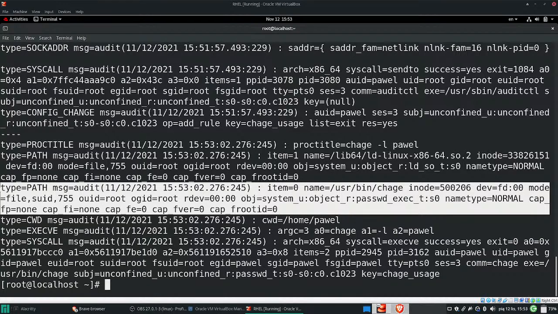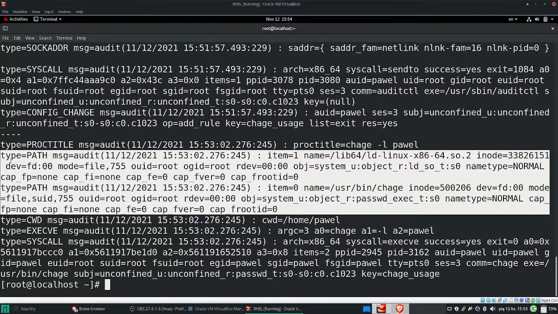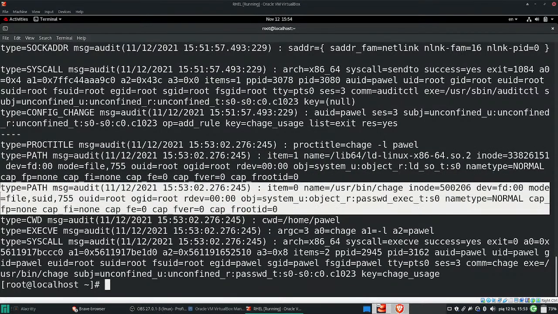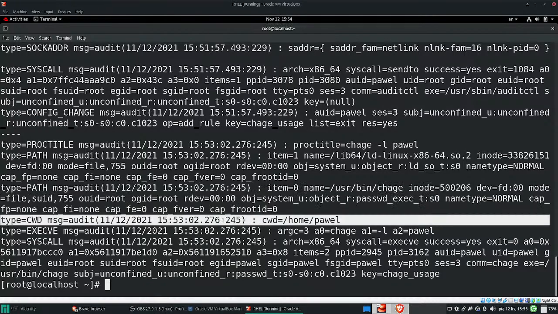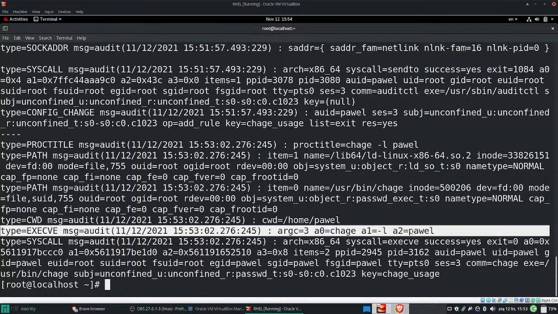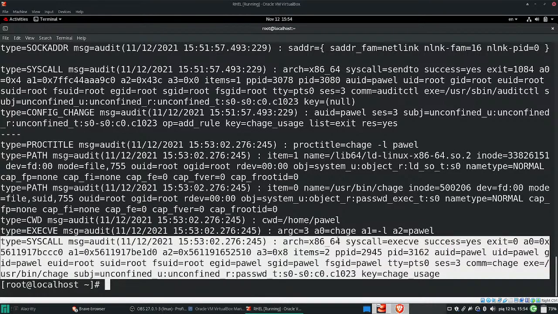Path, so what files were accessed, or libraries. So we have two path events. This event is fine as well for our testing. CWD is not helpful. EXECVE is helpful. SYSCALL is helpful as well.